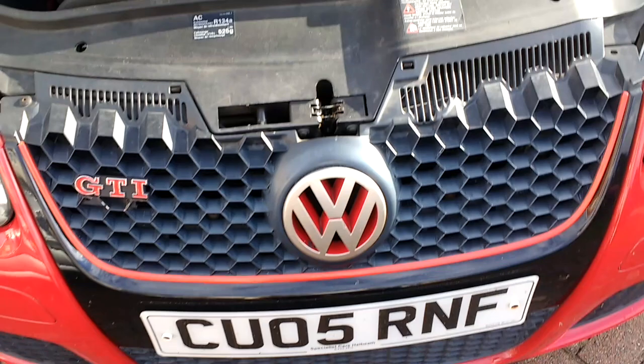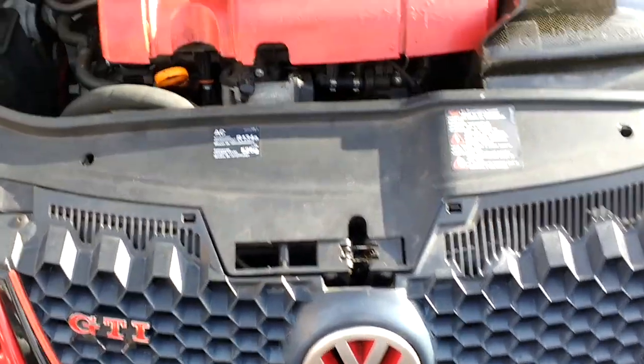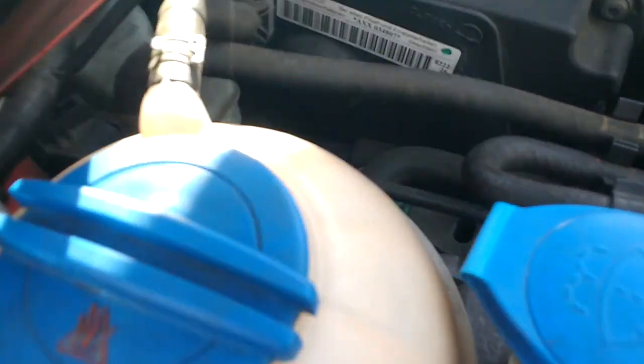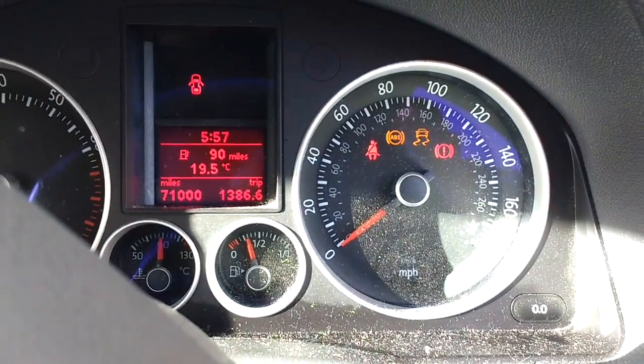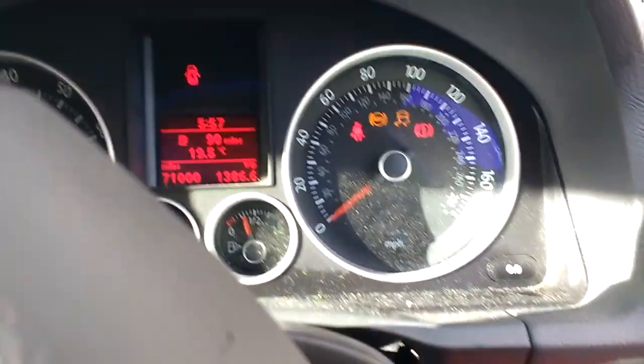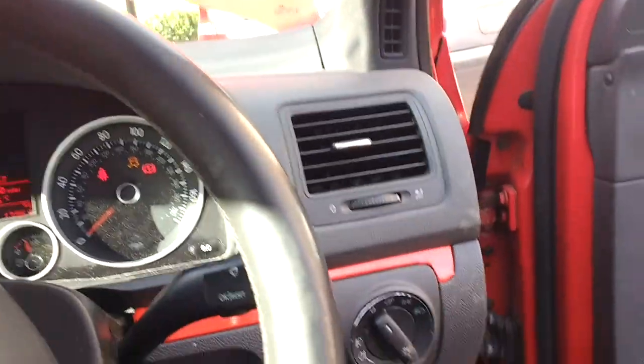Here's just a quick one of a Volkswagen Golf. It's a 1K version, and the engine code is AXX. Now this is a non-TSI, non-FSI. So I'll take you into the car here. The customer's complaint, well, it's actually a neighbour, is that he sees the traction control light on. The ABS is only flashing because the scan tool's connected to it.